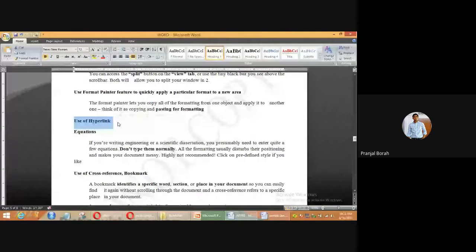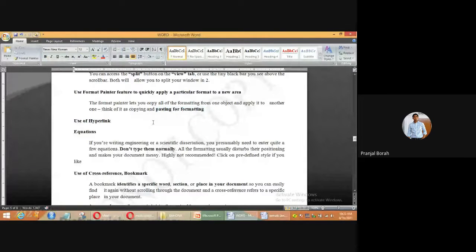Whatever formatting you have, it just copies that format, not your text. You can see here it is pasting the same format as your hyperlink. Just copy and paste, a simple thing. This is the importance of the format painter.